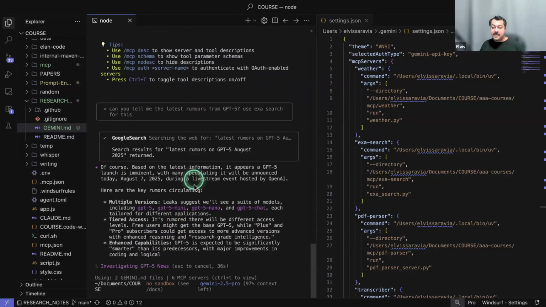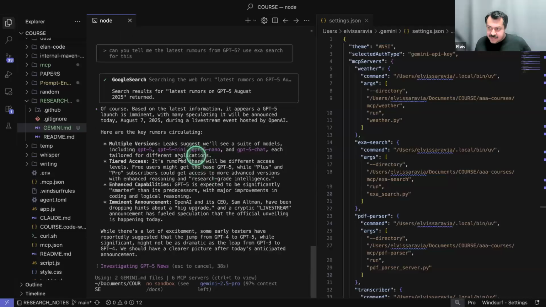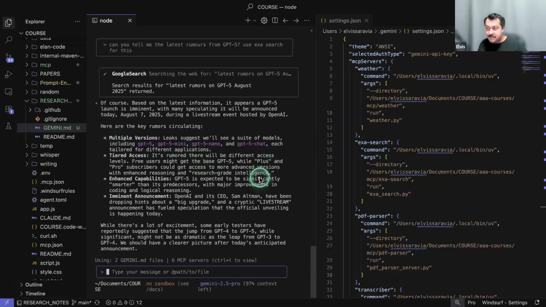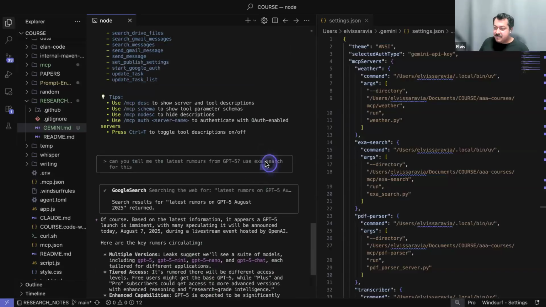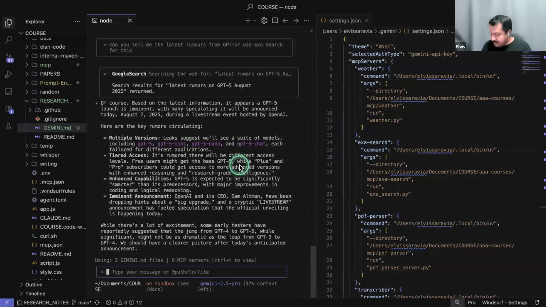And this is not great, because when you want to build an agentic system or a more complex agentic workflow, it will not do what you want it to do, because it's not using the right tools. It's just using its own built-in tools. I really don't like that experience.